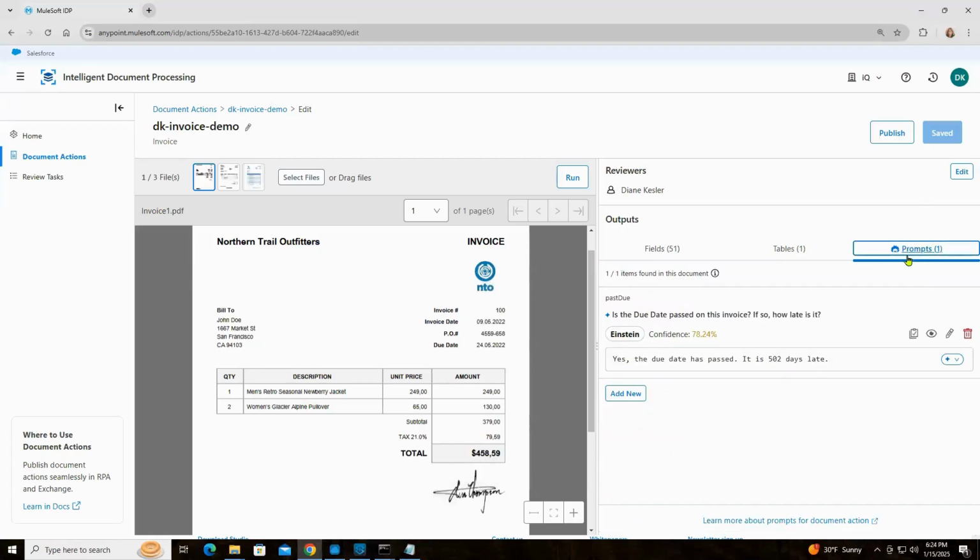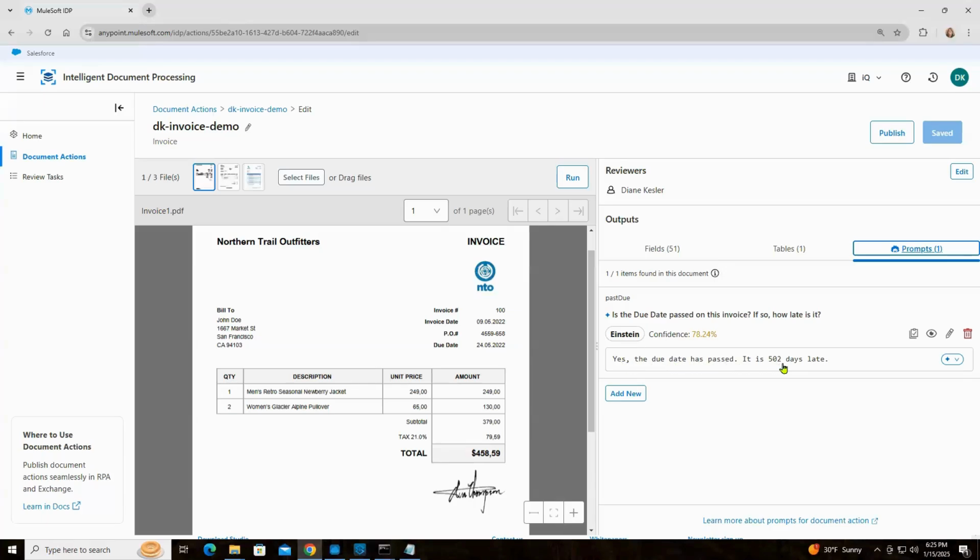That prompt is using the AI component because it's in addition to the actual fields. And now I'm asking a question: is the due date of this invoice passed? If so, how late is it?